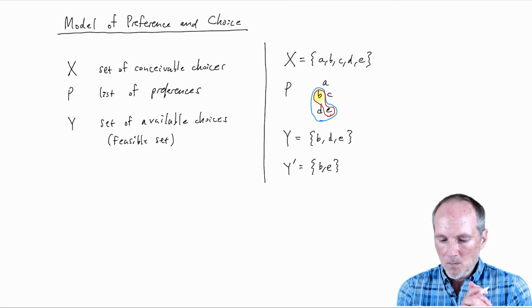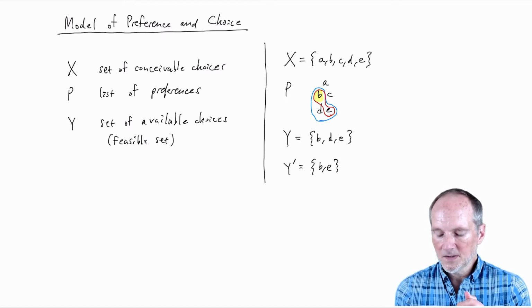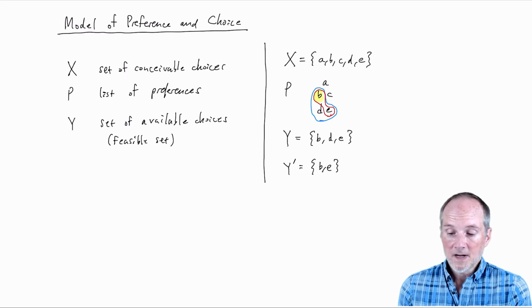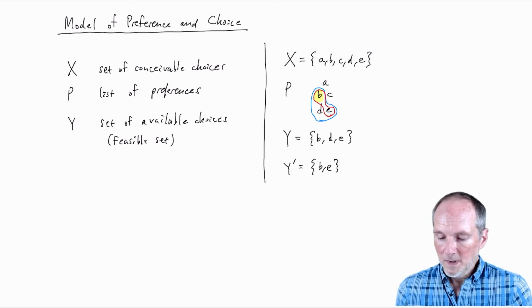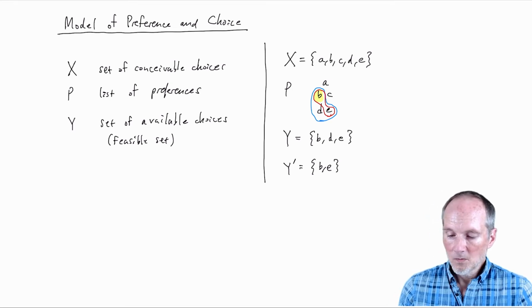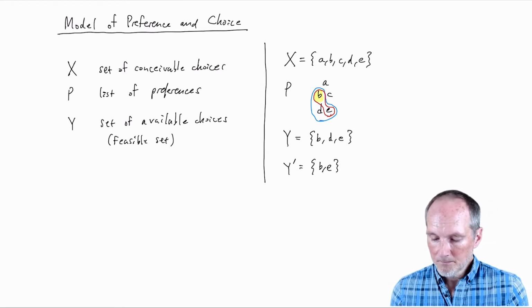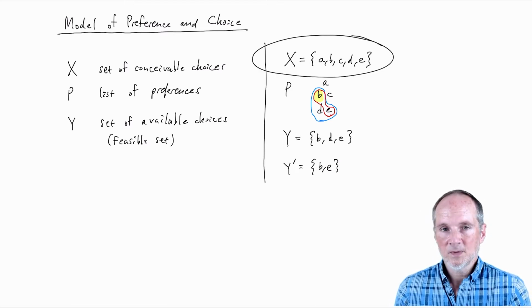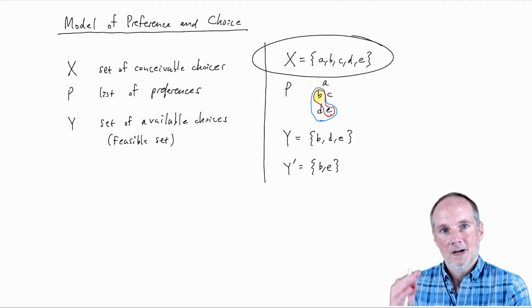All right, so let me mention another way of representing preferences here. In the last installment, I wrote out the list of preferences, and that was really cumbersome. And we decided, okay, it's much better to use a ranking. But what if, instead of this simple example, instead of 5 alternatives, suppose we have 100. I don't want to write a ranking down with 100 different things in it.